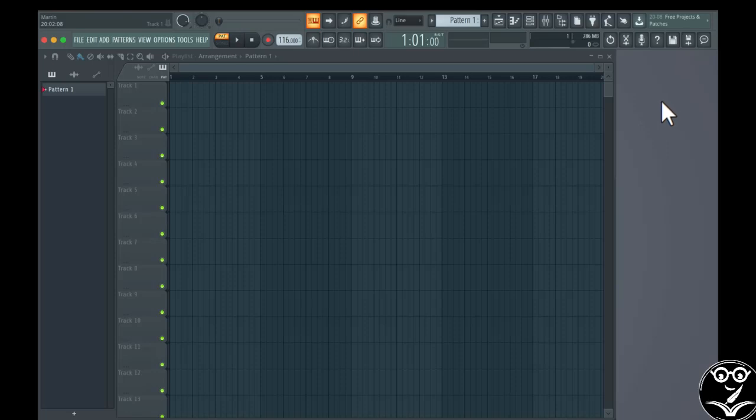So I will cover all of the basics and everything that you need to know to produce music. FL Studio is a massive program to create music, with audio editing, MIDI editing, and other music production related tasks that you can do in FL Studio.